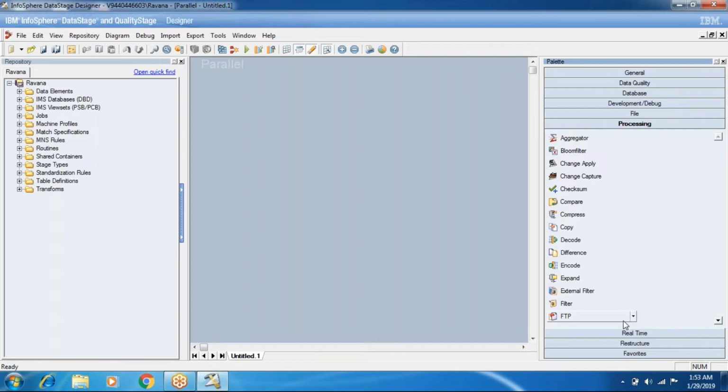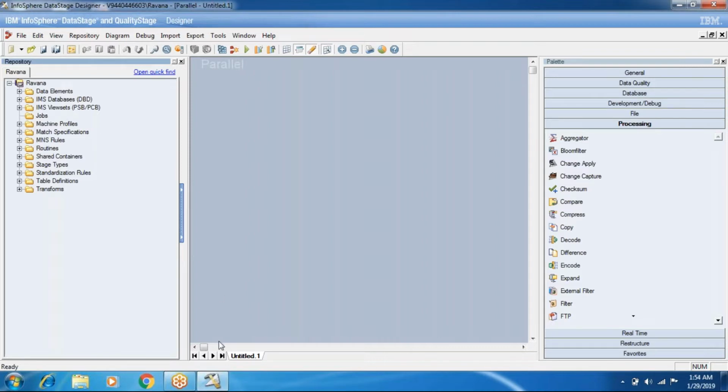You need to know what is inflow, what is outflow, how you load, how you design a job, and what the stages and terminology are, what the palette is, what the repository is, what the canvas is, and where the job is stored. All such information you need to see. So for that, what I am going to show you is this. In the jobs folder, you don't see anything.